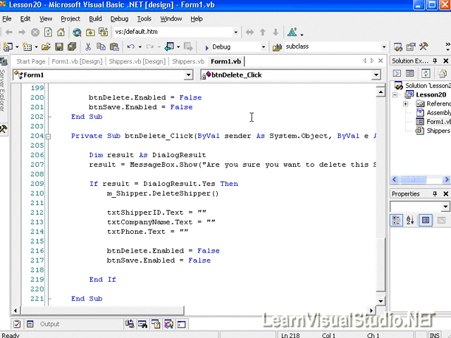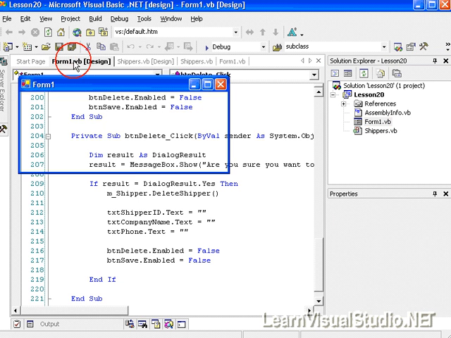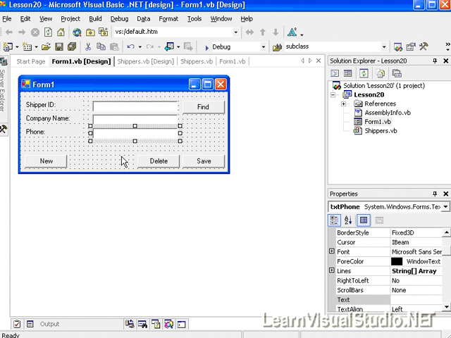So we've learned quite a bit in this lesson on how to create a more professional application than what we've done in the past. We were able to separate the business rules out into their own class, or rather their own component, the shipper's component. So we have some separation between the business logic and the data layer from the actual presentation layer. Additionally, we introduced some state management so that whenever we enable and disable buttons based on the current state of the data that's being displayed before us, we enable certain buttons based on how the user is interacting with the application.